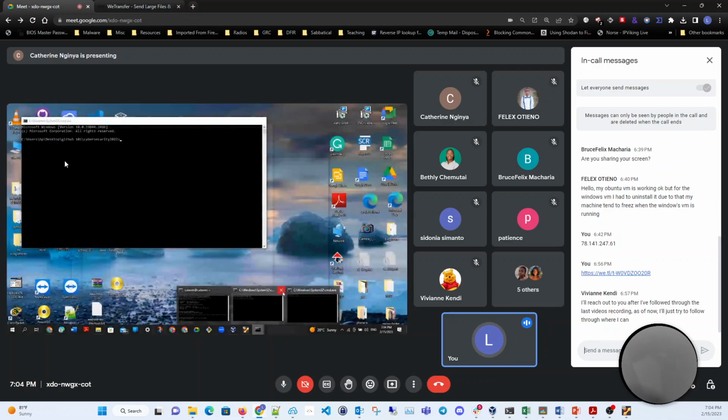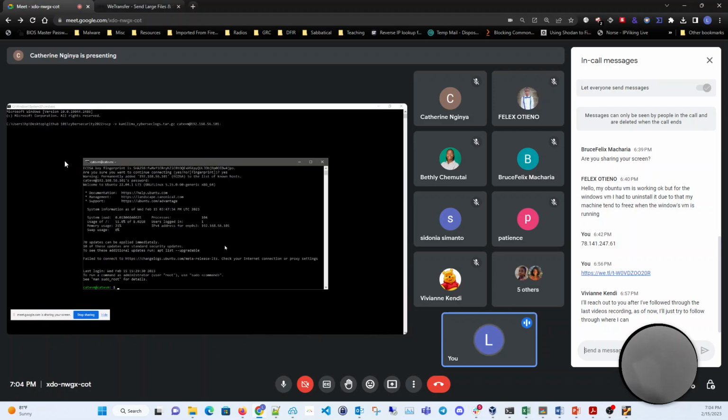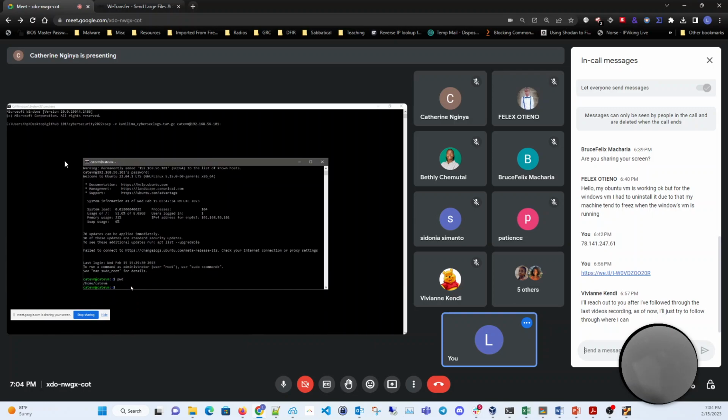So you can go to that window and just type pwd to figure out where you are. Yes, you can copy it in /home/ket/vm.